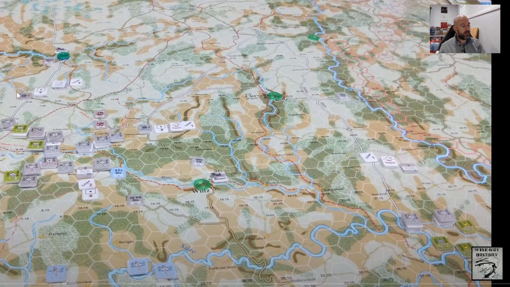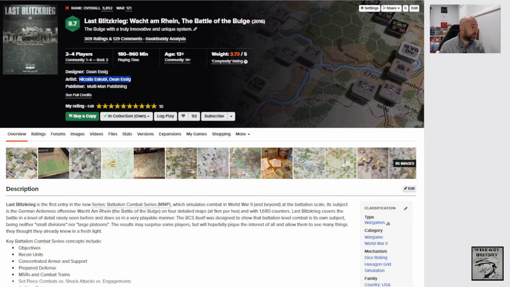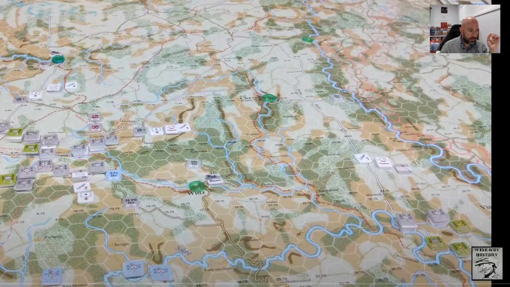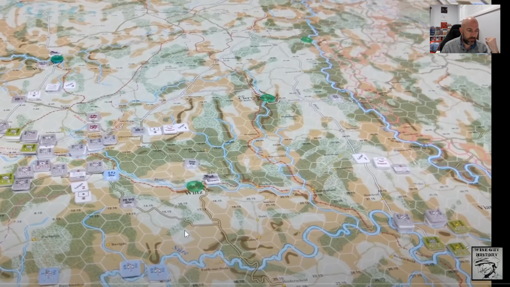Now, in many ways, this is similar. This is a Dean Essig design with Nicolas Escaby and Dean Essig as the artists. I mean, there's often a common theme running through Dean Essig title designs, and it's very fluid, flowing map contours, which I'm really drawn to, and which I think facilitate really good maps.